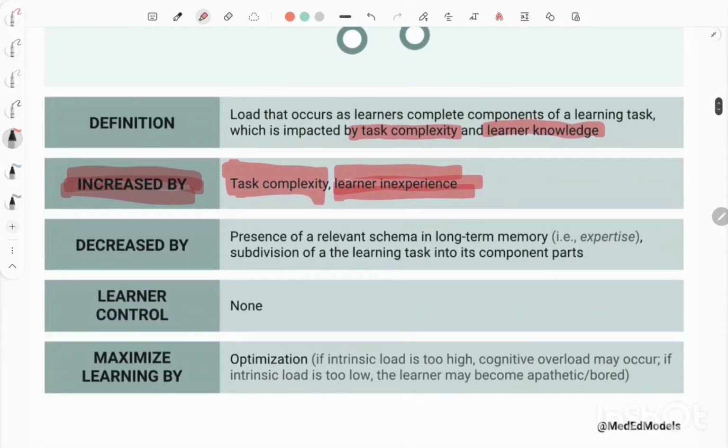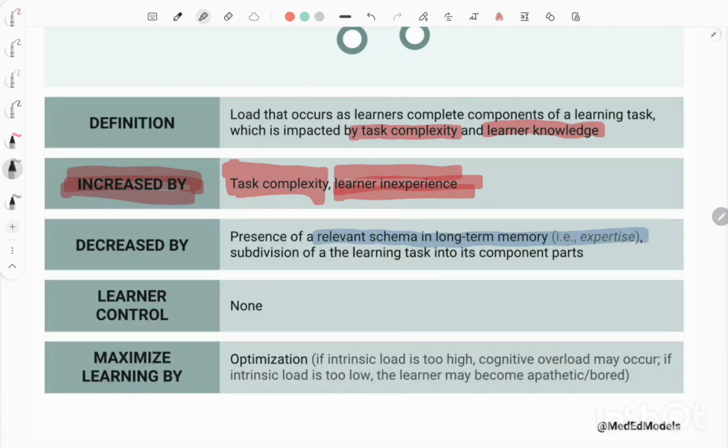Now, what can decrease the intrinsic load? Well, number one, if you build the relevant schema in long-term memory, expertise. In other words, if the learner already understands something about the area and has some history, some basis for already understanding the zone, the learner is going to experience it as easier, and you're going to lift a little bit of the intrinsic load off.